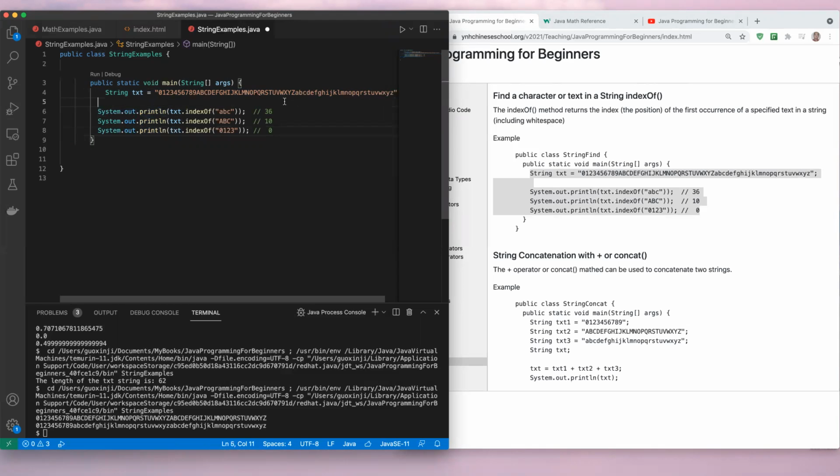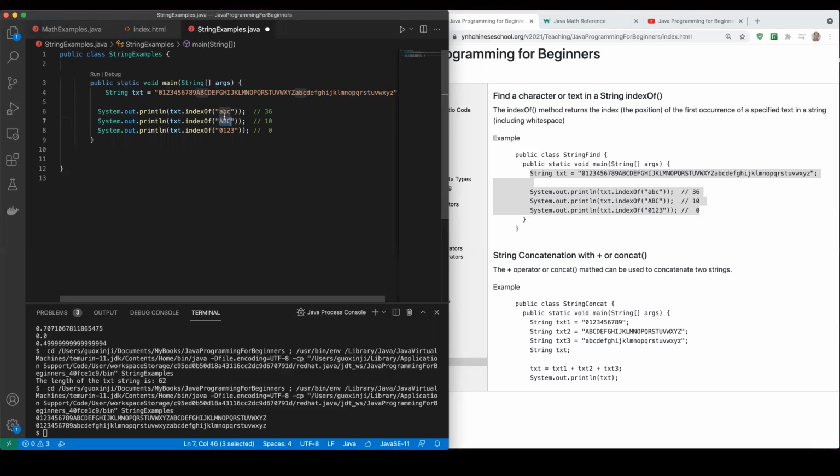So we want to find ABC. We know its position is 10 plus 26, that's 36 in front, and the A is at position 37, but we should get a value of 36. Remember, it starts with 0, so 37 minus 1, it should be 36.